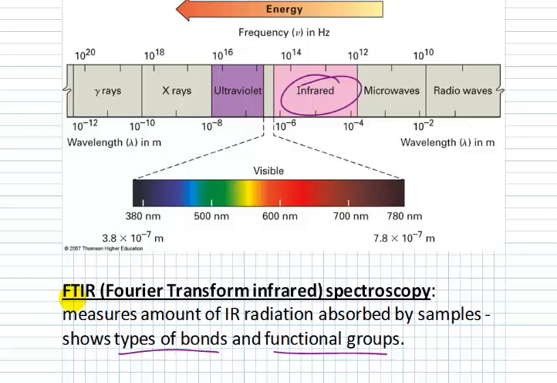It used to be, in the olden days, there would just be one wavelength, and then you'd try another wavelength and another and another, and you'd step through all those wavelengths and measure how much was absorbed, much like you would with a visible spectrometer. But with the advent of FT, it gives what's called a broadband stream of radiation that has all of these wavelengths all at once, and it records what came through and what didn't.